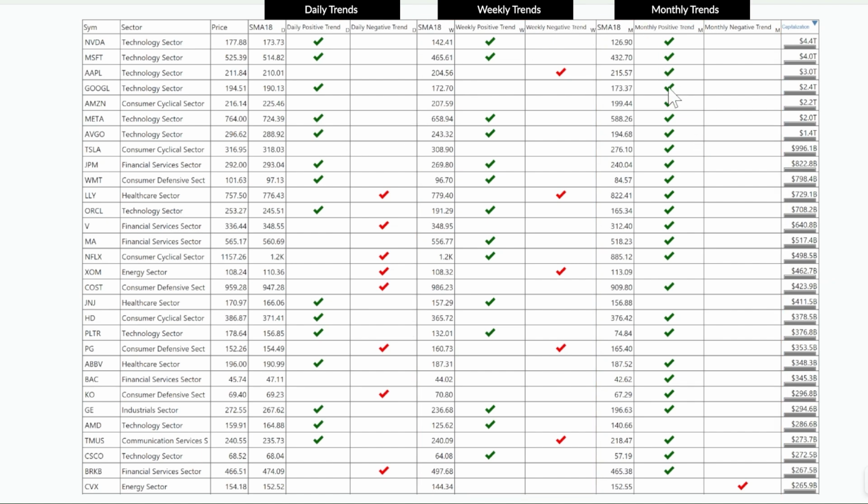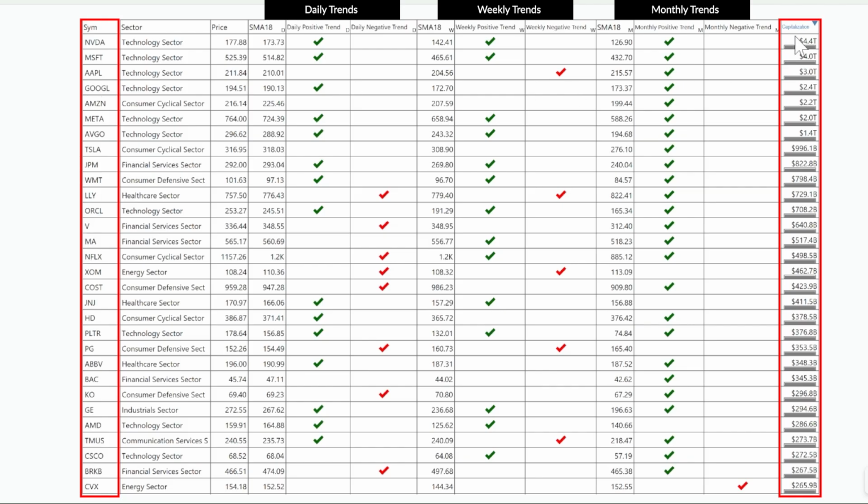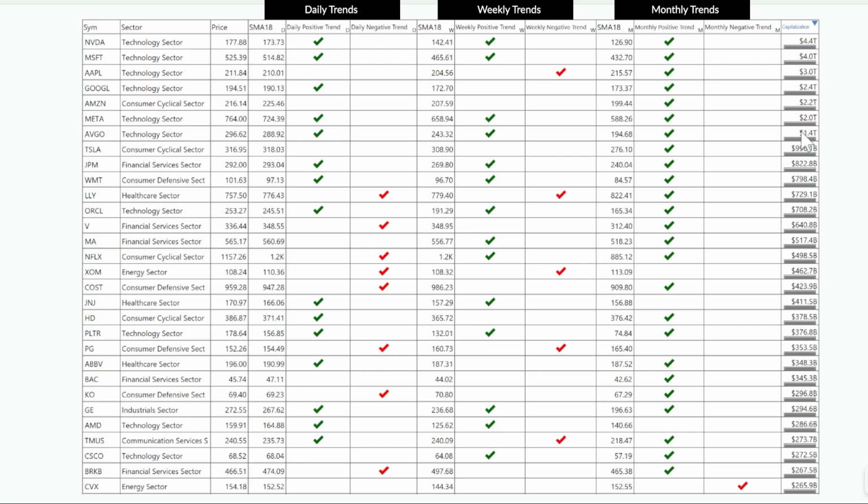All right. Now, what I think is important to recognize, number one, you can see on the right, this is the capitalization. Basically, I've taken the entire universe and sorted it by its capitalization. So we've got some 8,000 stocks or something like that. These are the top 30 stocks in terms of market cap. If you look at the S&P, you can see that the biggest names, obviously a 4 trillion market cap, another 4 trillion, then 3 trillion, 2.4, 2.2, 2.0, and 1.4. I mean, all these first 6, 7, 10 stocks have a pretty big impact on the market. What these stocks are doing is going to have a huge effect on what the S&P does.